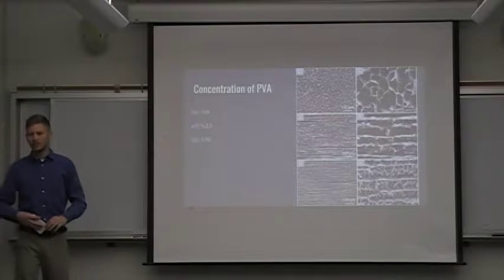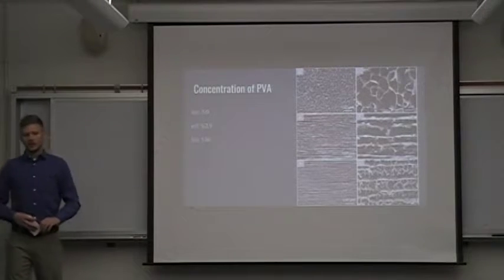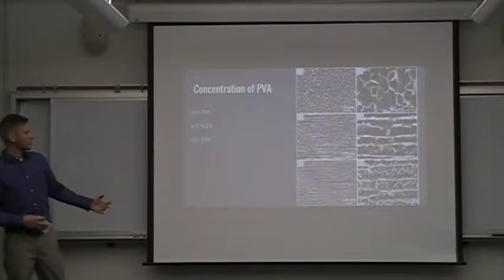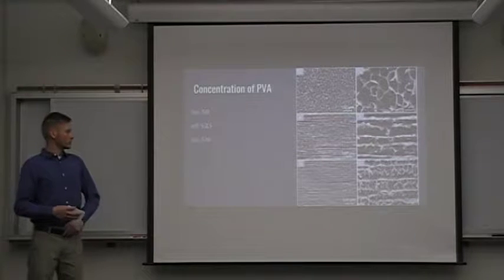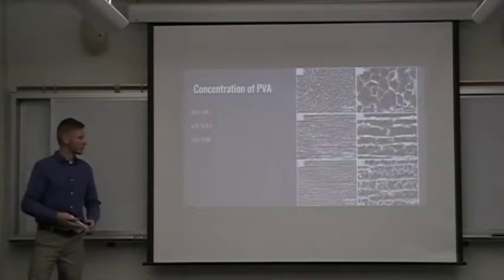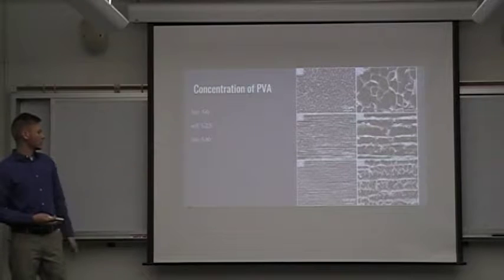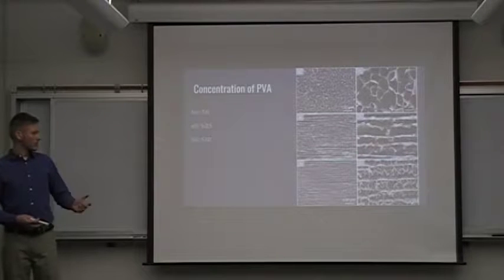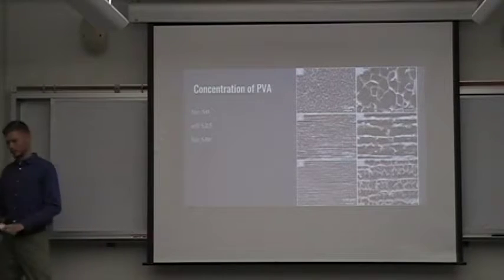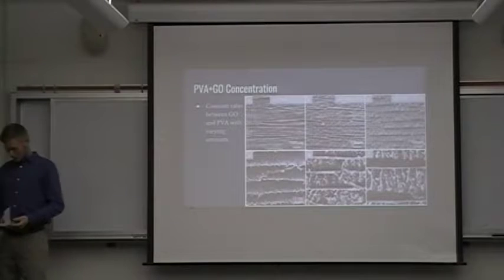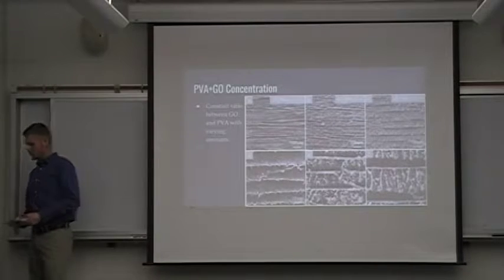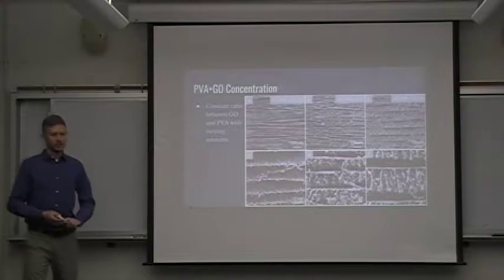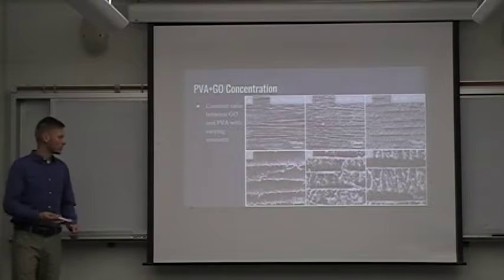So starting off, the first image is that of no PVA and only graphene. So once again, it is a structure of no lamellae or layers per se. And then as the density goes up and the PVA goes up with graphene interactions, it has more structure to it. Now, the PVA and GO concentrations are all 1-to-1 ratios, but the density changes. So you have more of each.